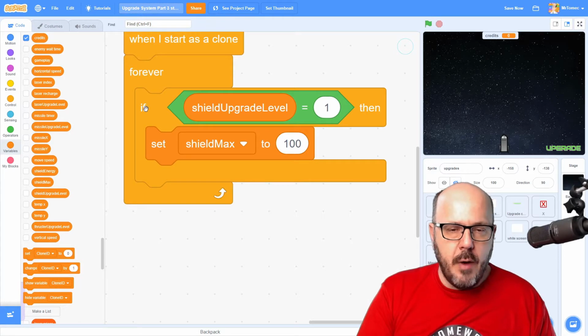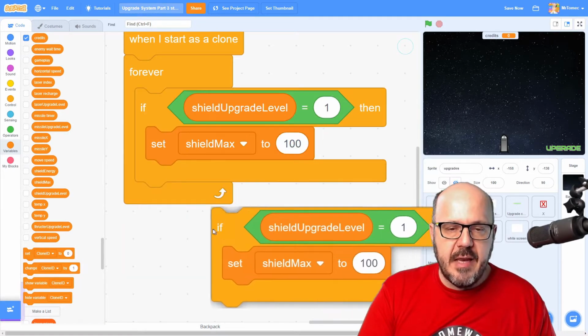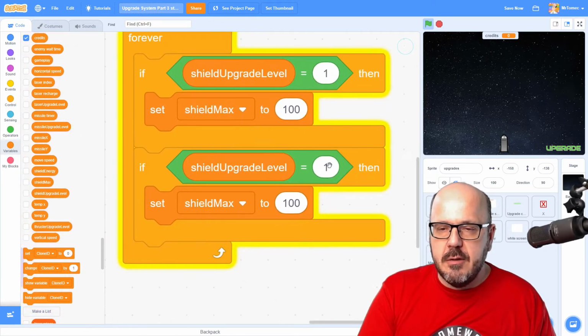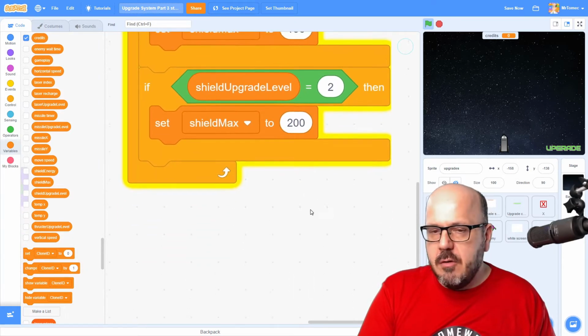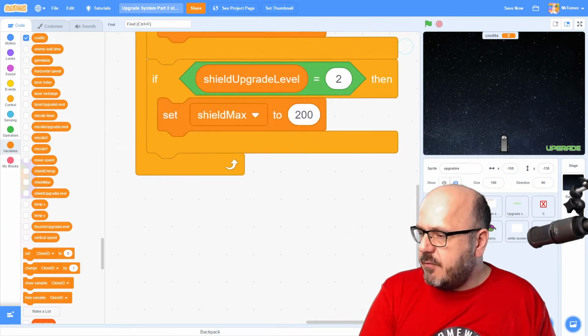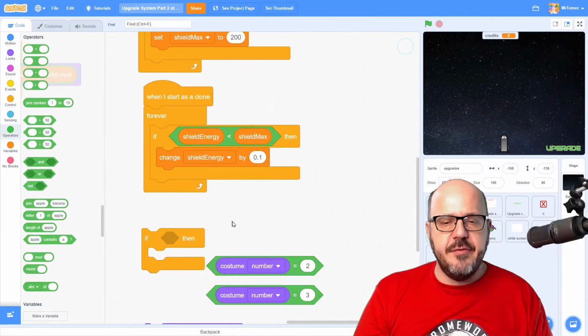So I'm going to right click on this if statement, duplicate it, pop it right down below the other one, and we'll just call that one shield upgrade level 2 and change that variable to 200. Okay, that little stack of code is good to go. We're going to leave that there just to control that shield max variable.